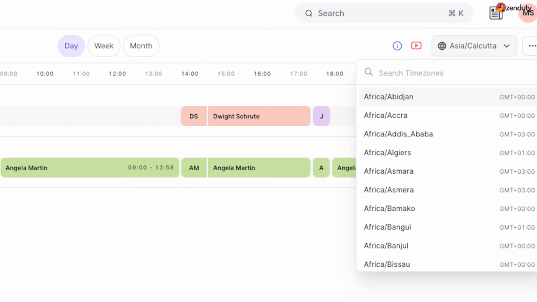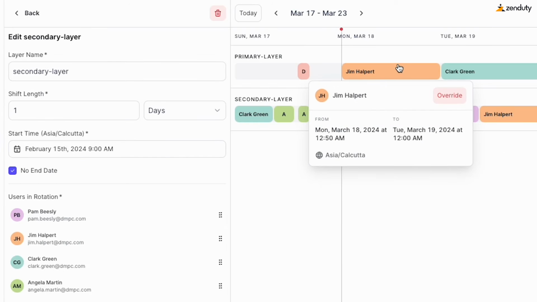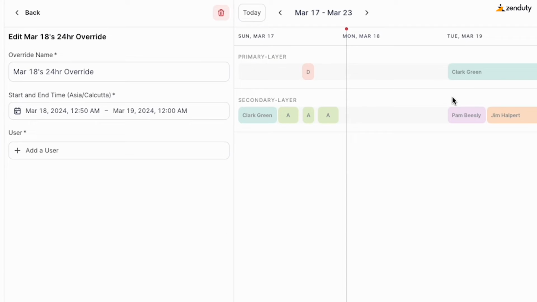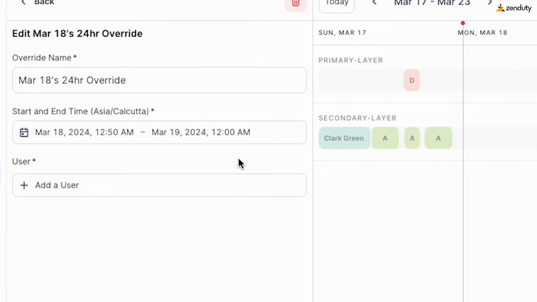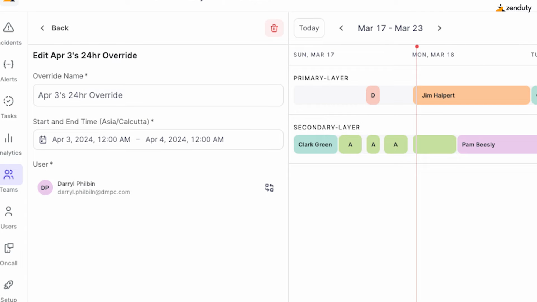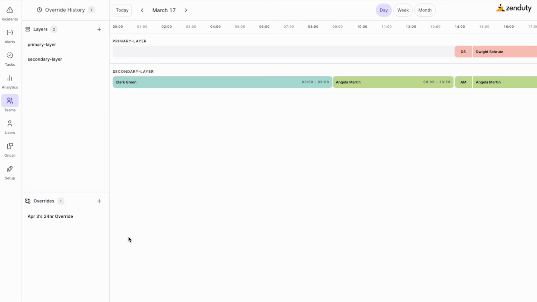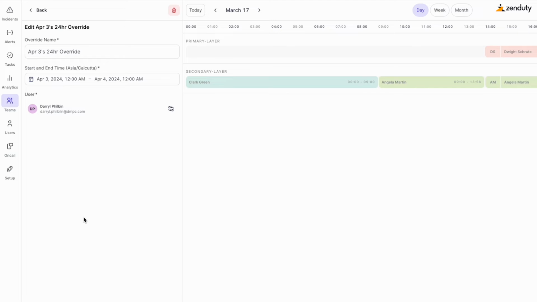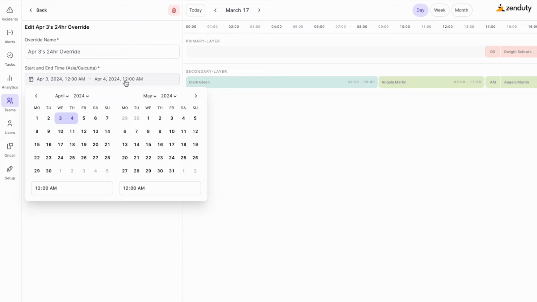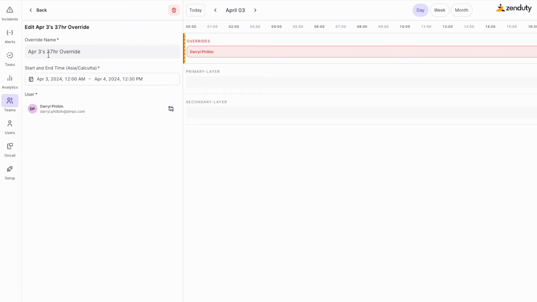So time zones are now handled more consistently across all parts of the editor. Override names can now be generated automatically depending on the user and the time that you've selected. And this also takes effect for overrides that you've created from the schedule preview itself. I want to show you an interesting feature that we went over the top on, just to make things a little more peachy. So let's say I've got an auto-generated override name at this particular time. If I actually go and edit the override time here, it automatically updates the override name as well. You don't have to worry about your auto-named overrides being misleading after they were edited.